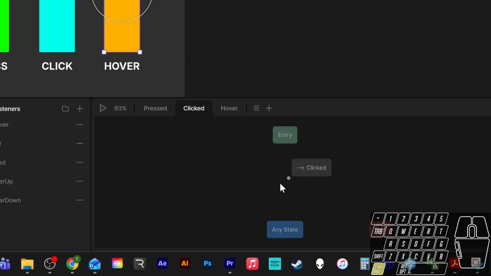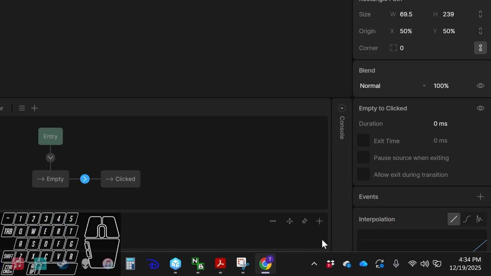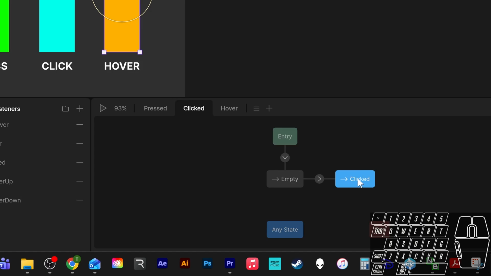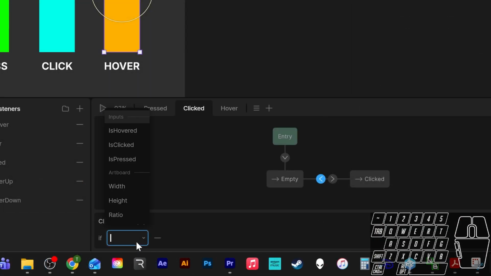And then let's set this up. So when it enters, I just want it to be empty. And then when it is clicked, and so I'm going to click on this thing, I need to give it a job, right? At the bottom of the screen here, I'll hit a plus here, and it'll say if what? And we're on the clicked state here, right? So if it is clicked, then I want you to start animating to the clicked thing. Okay, let's drag this back the other way. Grab this little arrow. Same thing, we'll go to the arrow down here, the plus sign, and we'll say something similar.